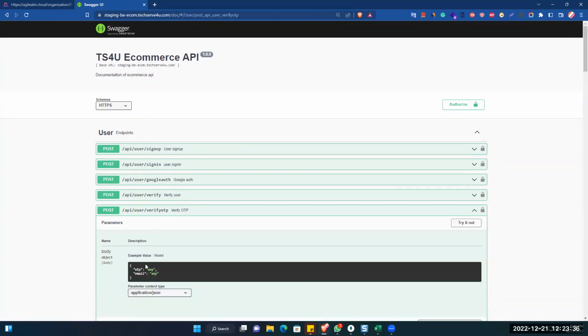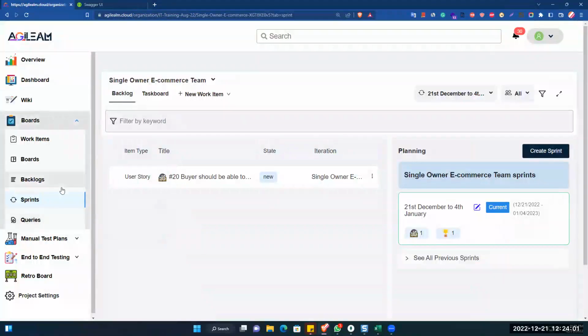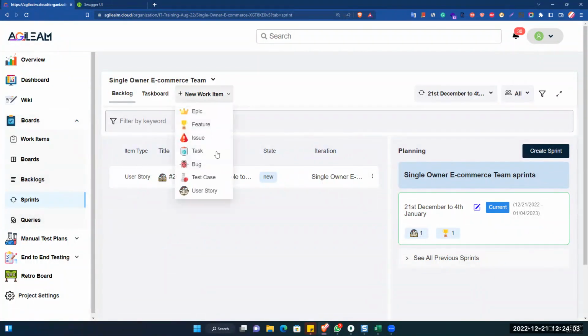So we can go scenario-wise, from after the sign up, which one I should execute. We can also go one by one, but obviously we have to mention the dependency and the prerequisite, all that information, correctly. If I go scenario-wise, the next one is the API user verify OTP. So let's create another one.